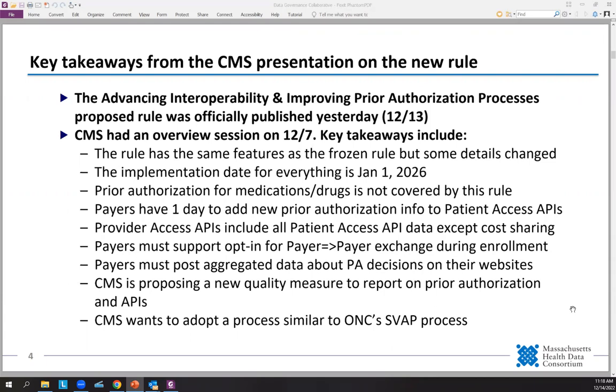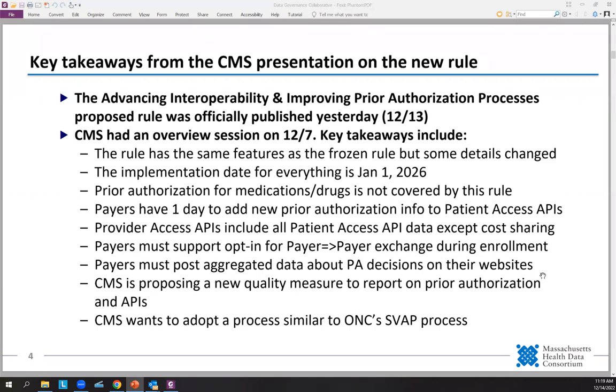But to your point, John, I think that as that information was shared previously in those exchanges when a group would move or whatever, that's an area where maybe Massachusetts is ahead of the regulations to some degree in that requirement. And I don't know if that was a requirement or just a nice thing to do or where that came from. But I think the latter. Yeah, it could be, and that's great. So that'll really be a leg up as these APIs come into play, because right now, of course, it's all proprietary formats and that kind of thing.